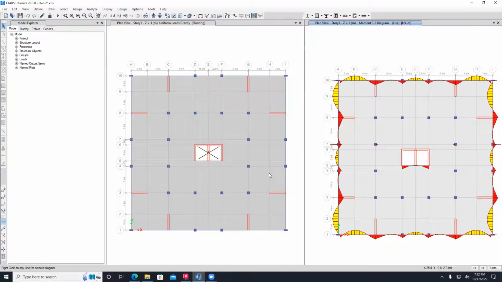Based on the stiffness of the column and how the stiffness of the column absorbs moment from it. If you added a very, very strong column, this will be built like a fixation. Like if you have a wall, a very big wall, it will be like a fixation. And if it's a very tiny column that is 20 centimeters by 20 centimeters, the moment will be almost zero.